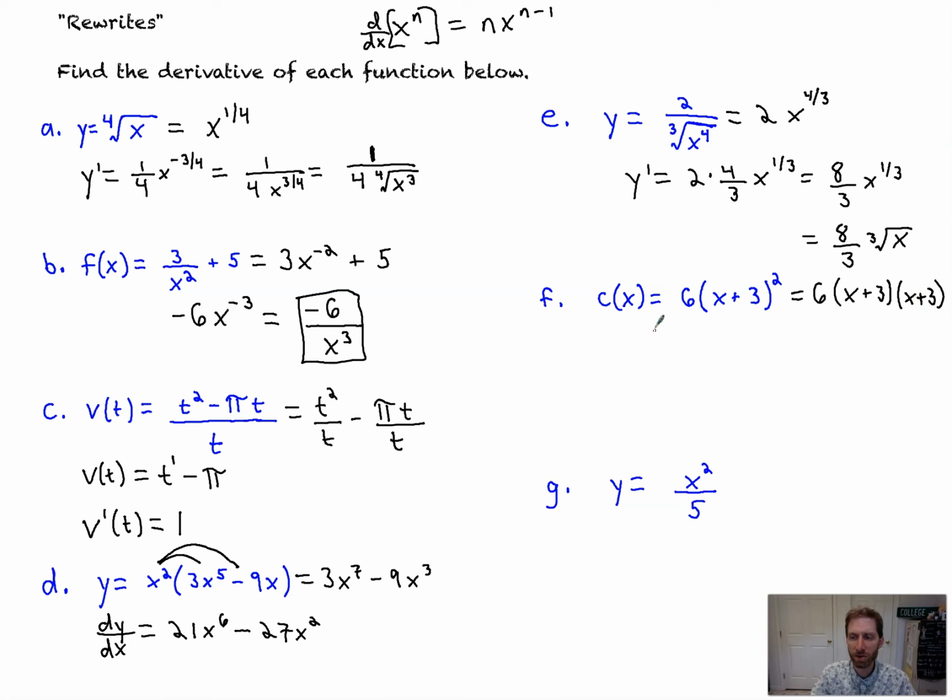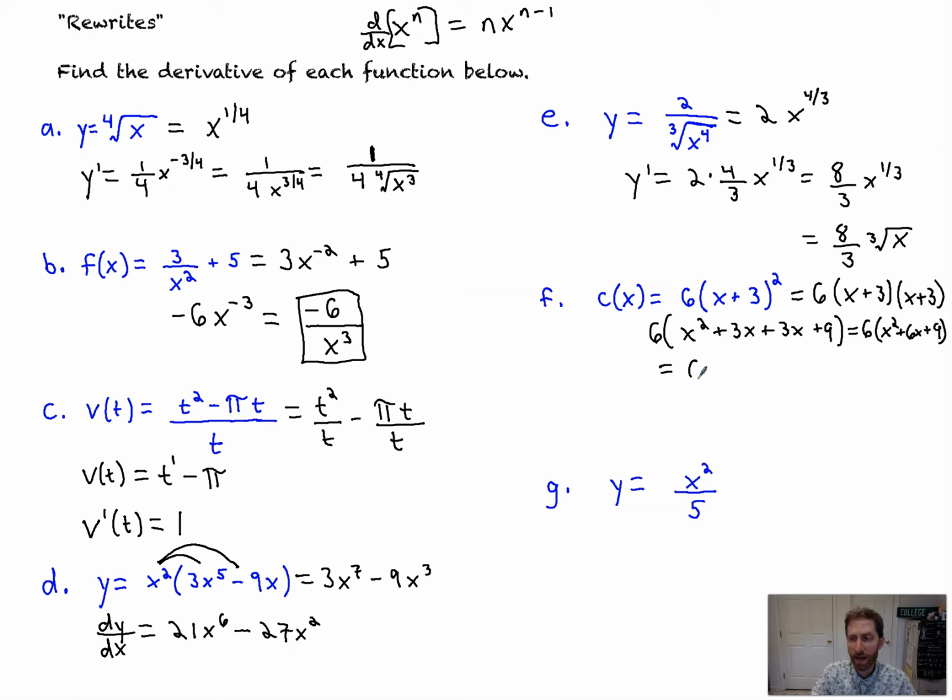Let's do some distribution. So that's 6 times, first is x times x, it's x squared. Outer is 3x, beautiful. Inner, 3x, also beautiful. 3 times 3 is the last. That's 9. And we condense everything. That's going to be 6 times x squared plus 6x plus 9. So I'm squeezing it in here to fit it on the screen. And then you're going to distribute the 6.